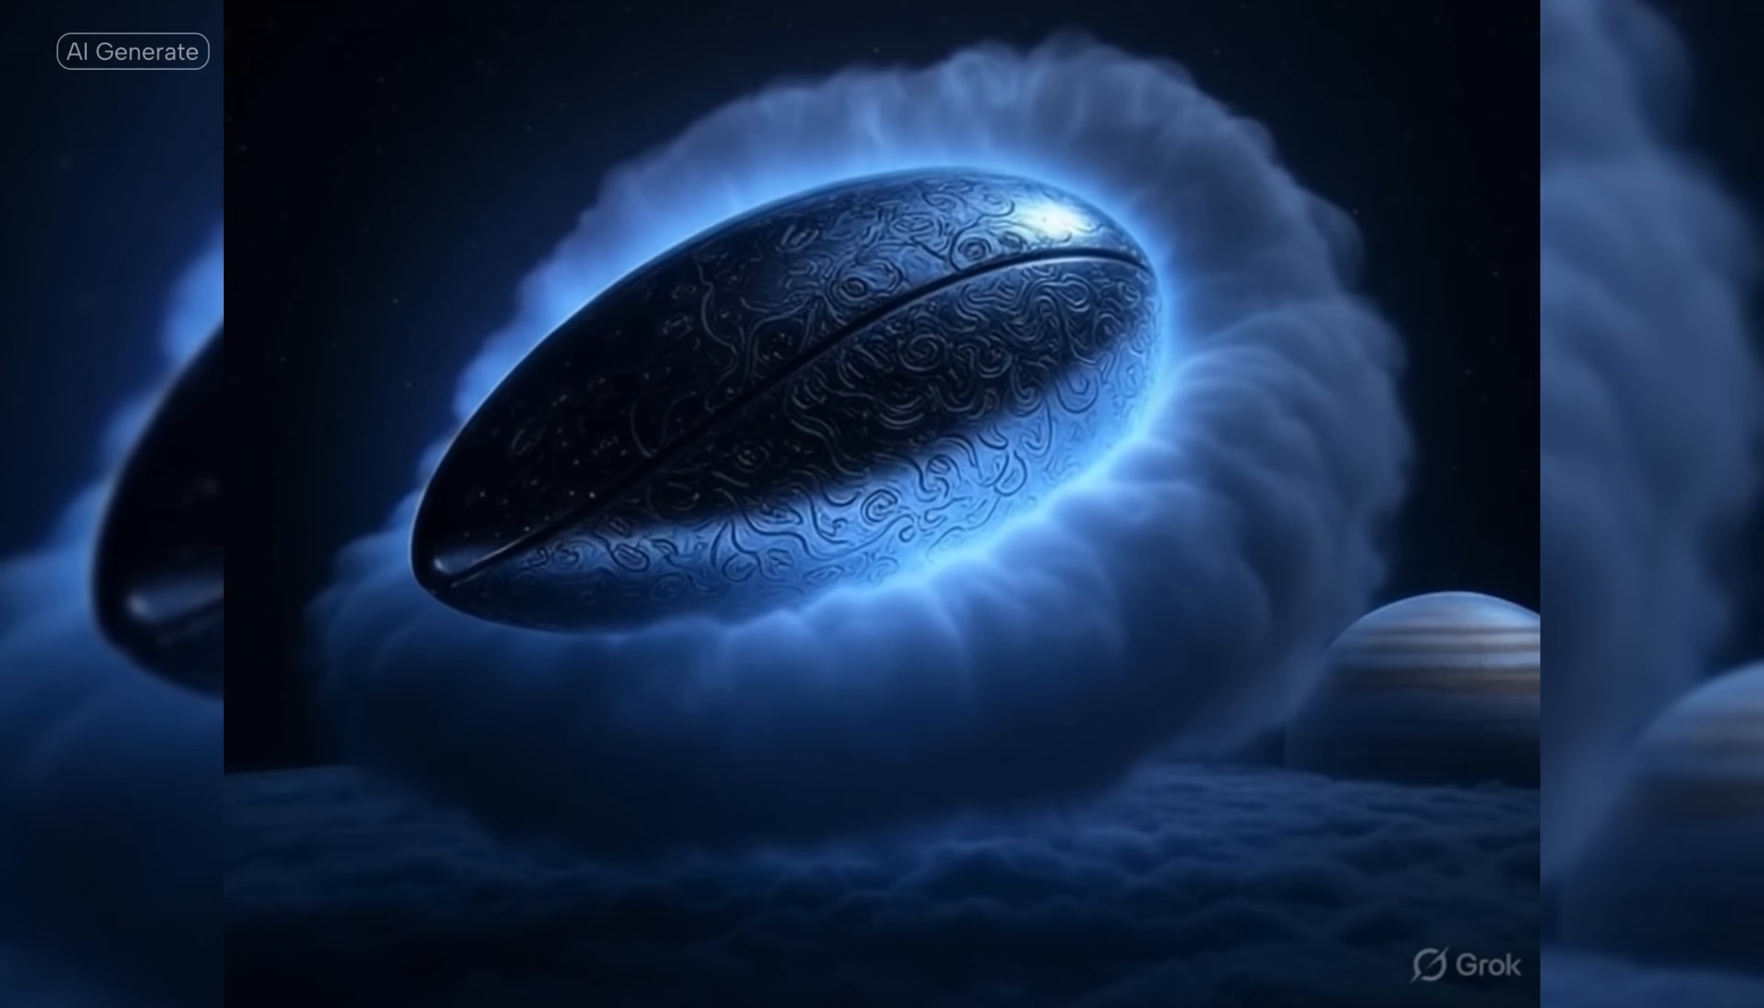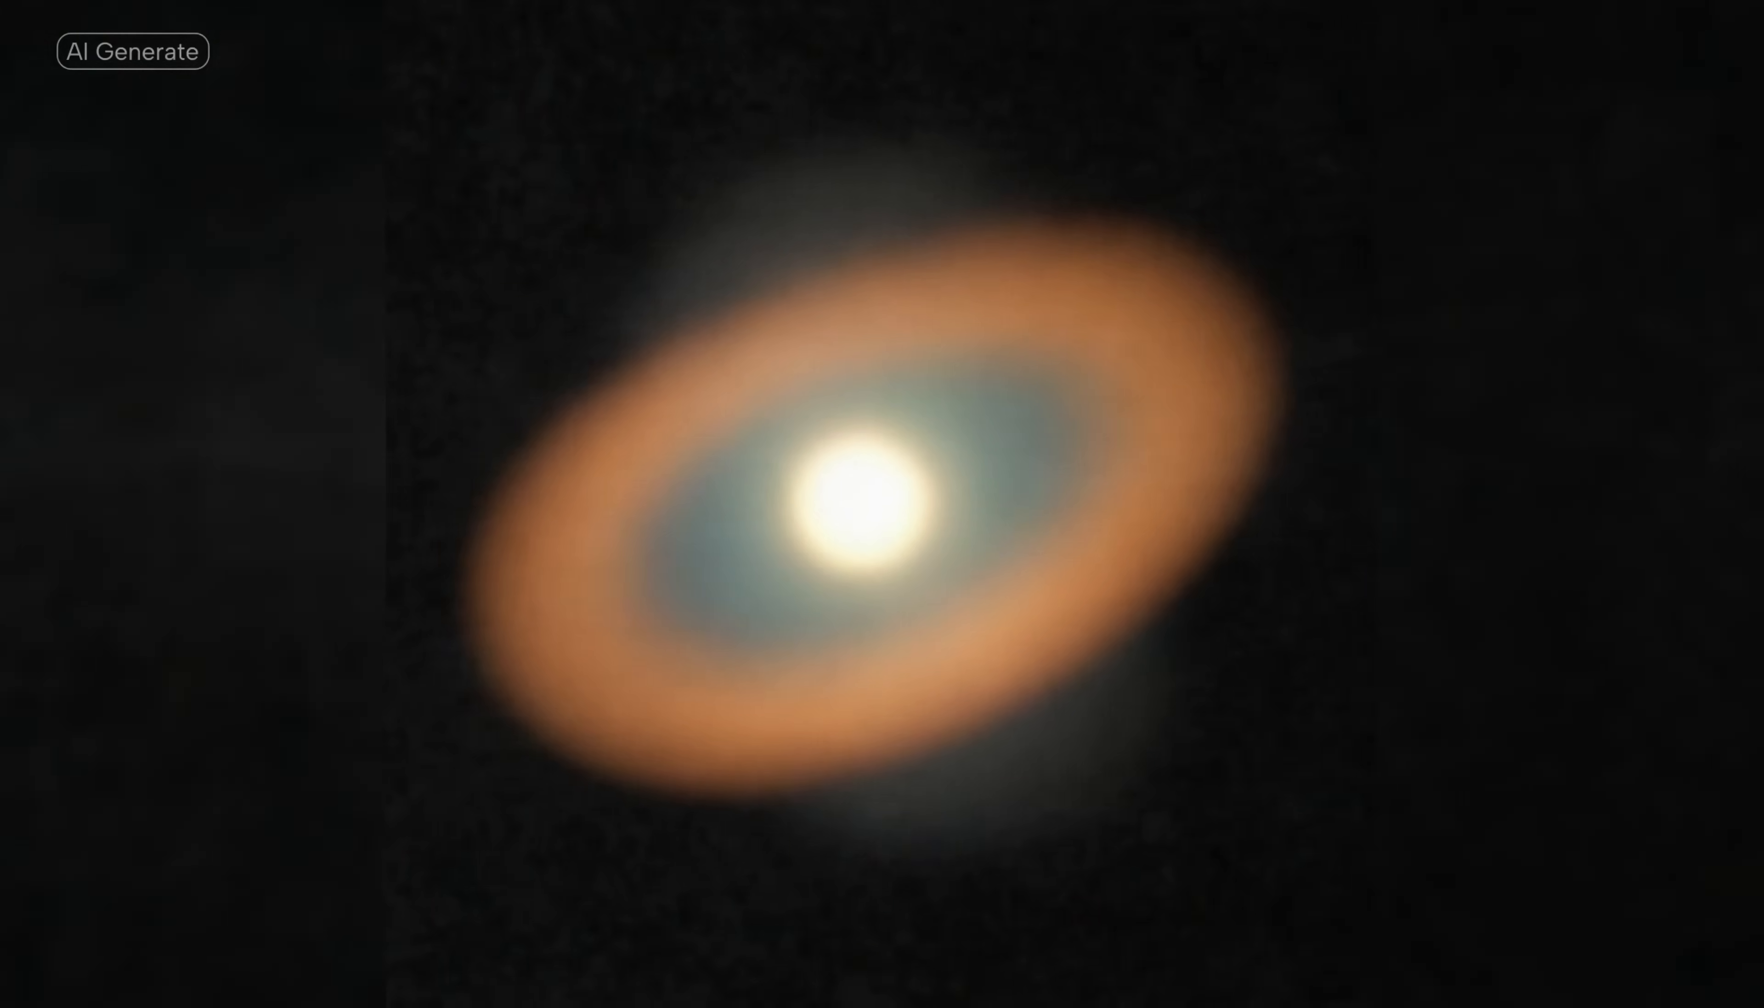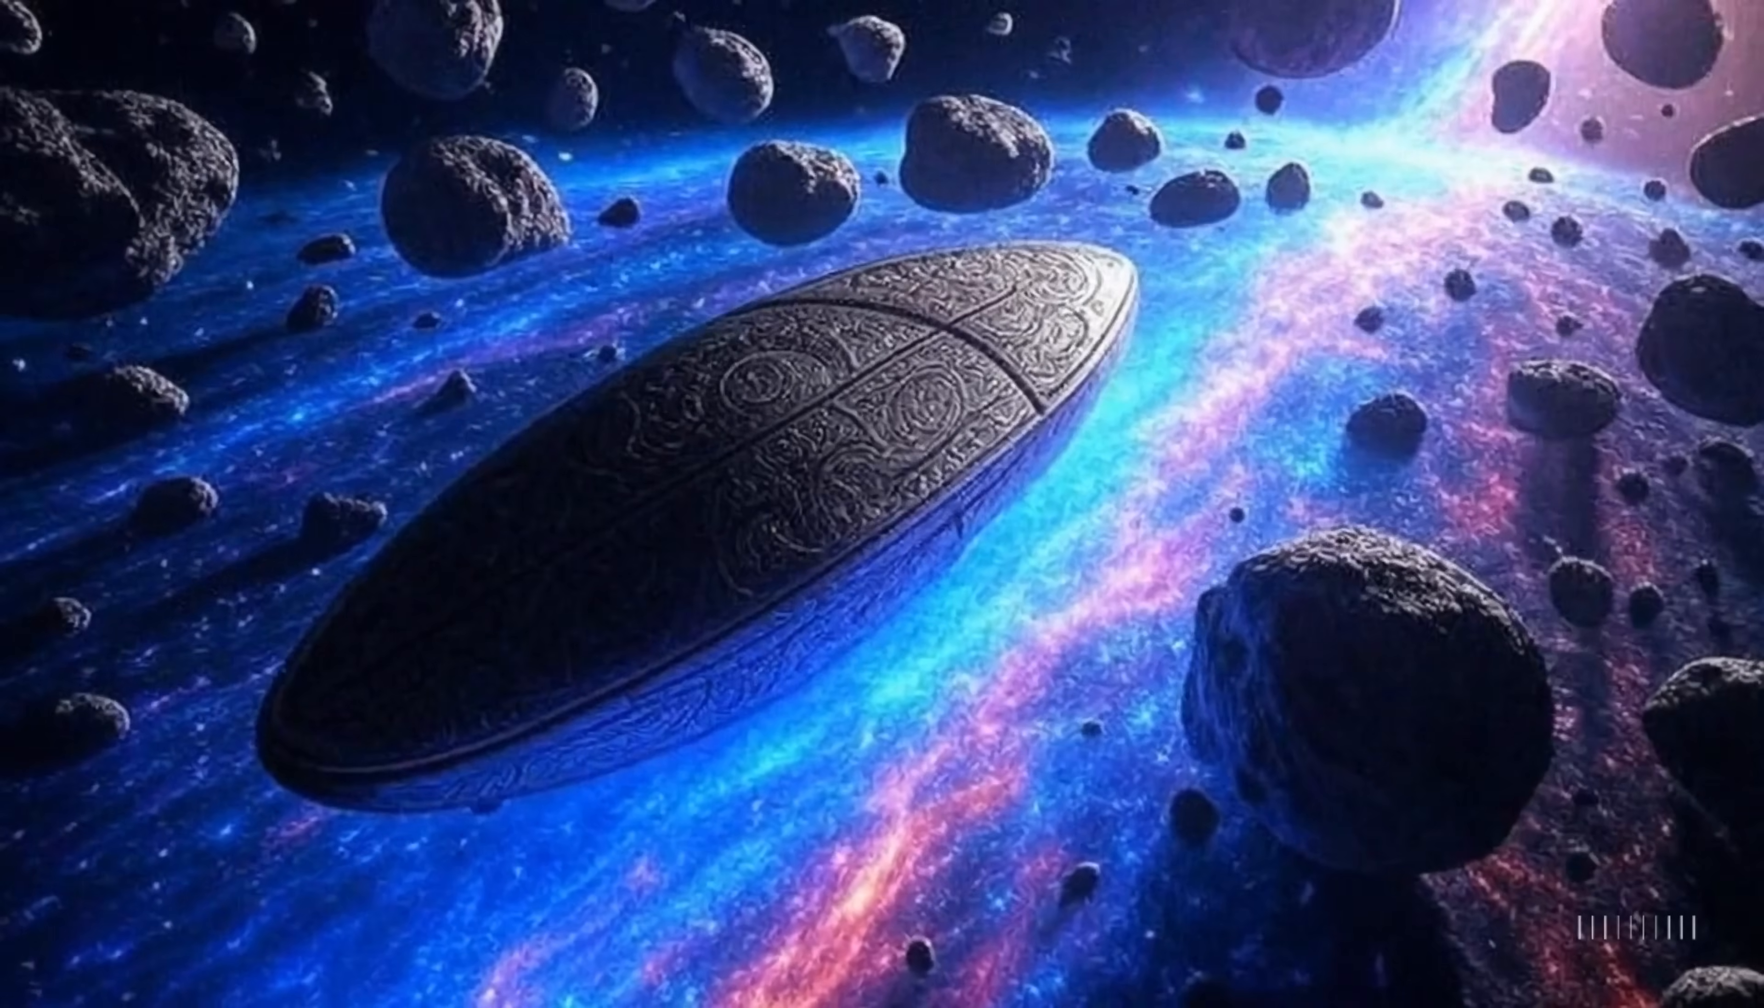And this is where the story takes a hard turn into some really fascinating, really out there territory. If it's not reflecting enough sunlight to explain its glow, what if the light isn't being reflected at all? This whole alternative idea comes from some key data in those Hubble images. The astrophysicist Avi Loeb over at Harvard noticed the dust cloud's brightness drops off incredibly steeply as you move away from the center. That's not what you see with reflected sunlight. It's exactly what you'd expect to see if the dust was being lit up by something in the middle, kind of like a single light bulb sitting in a really thick fog. And the amount of power you would need to do that, it's just staggering. Loeb's calculations put it at about 10 gigawatts. To put that in perspective, that's the output of roughly 10 nuclear power reactors. That is a colossal amount of energy.